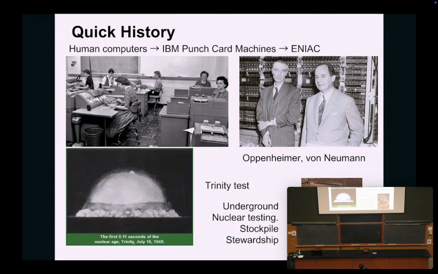So pretty sure they're like, dude, what if we use better machines? So they bought some IBM punch card machines. I believe they're using them right in the top left there.